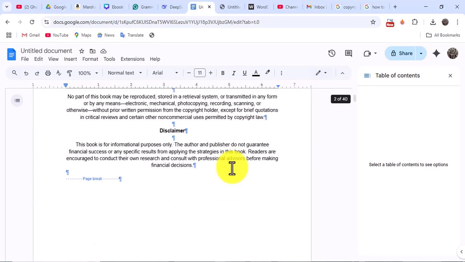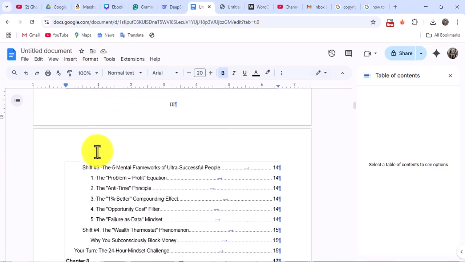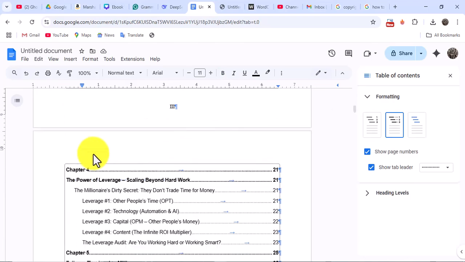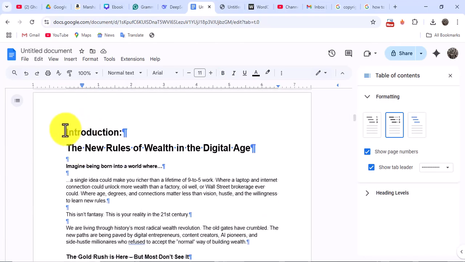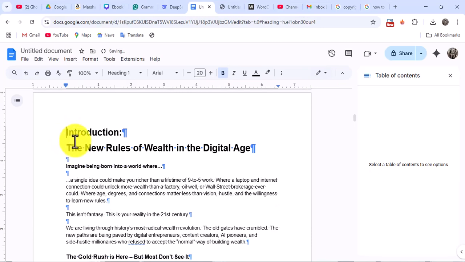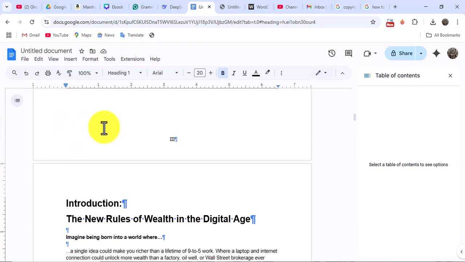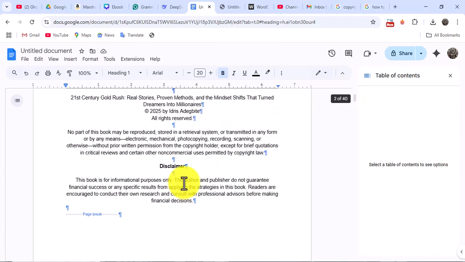So once you are done with your book, as I've told you, always use this thing to check for redundant spaces that you don't need. You know, spaces that are just appearing that should not be there. And I've showed you how you can always find that out. So if there is a space here, you will see that there is something here. So just remove it by dragging this or by using backspace. Put your cursor here, then press backspace to come up and remove that thing there. So we are done with that, and yes, we have our table of contents.